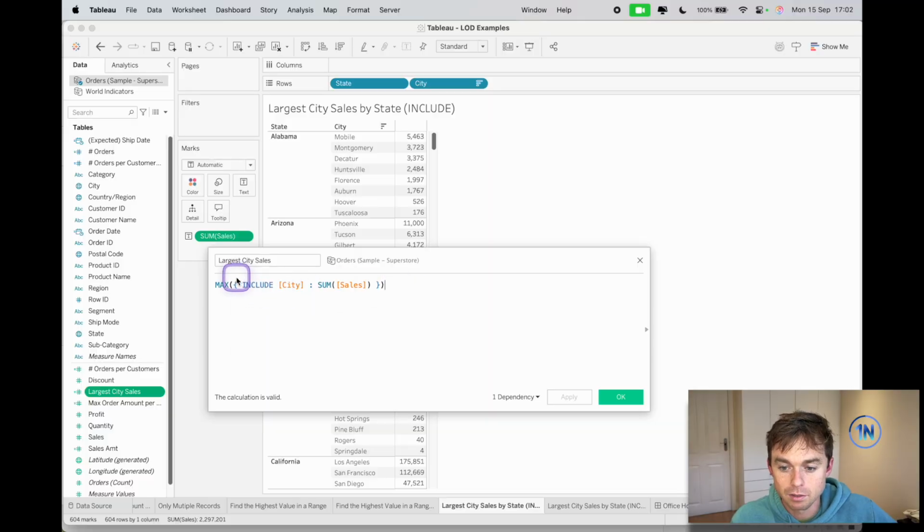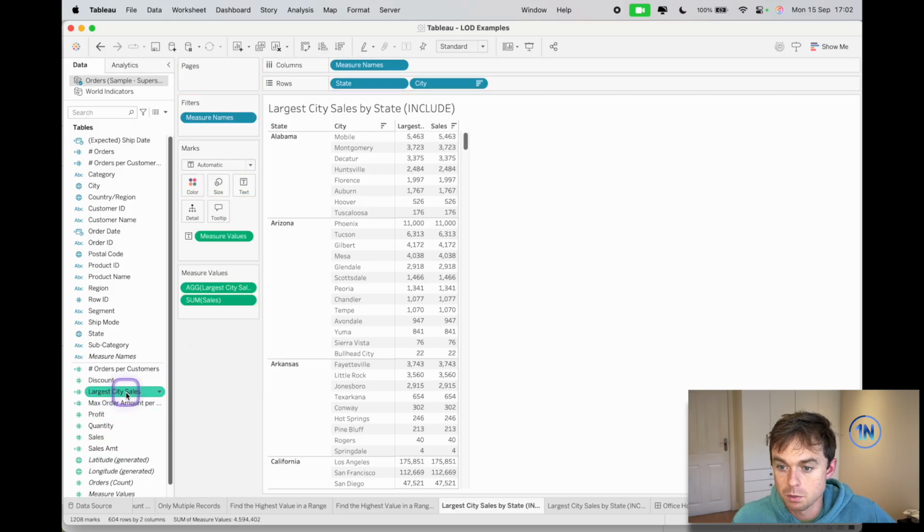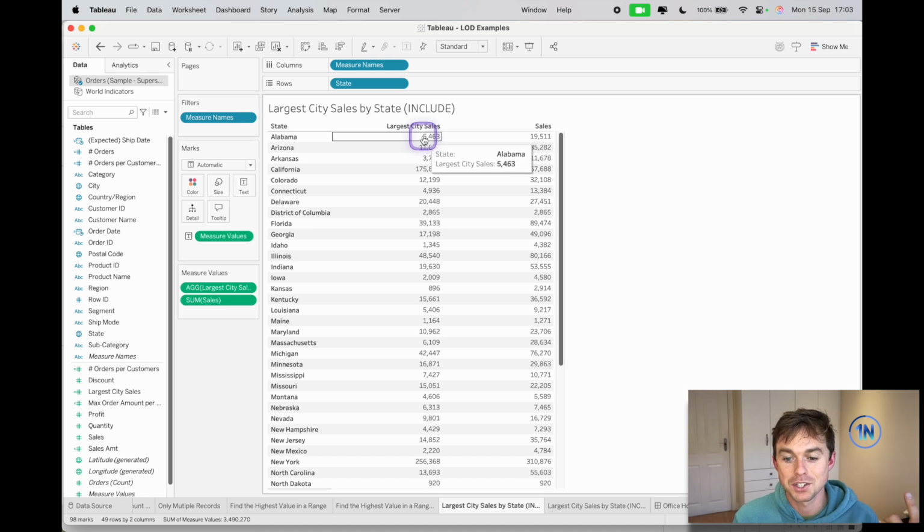And so let's take the city field. It's almost like, let me show you what would happen. Let's double click on this as well. So it's almost like I have sliced up my sum of sales into all my cities. But because I use an include expression, that breaking down of sum of sales into little cities exists whether city is in the view or not. So the minute I take city out, my largest city sales, let's open this out, still returns the largest city sales, right? Because my sum of sales for this particular field is still broken up into all the little cities behind the scenes, whereas this sum of sales is not. It's just being aggregated for all the dimensions in the view.